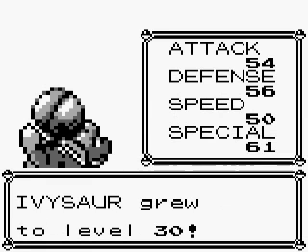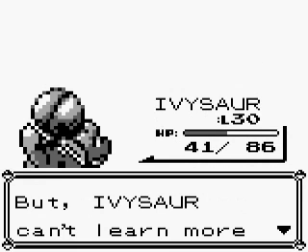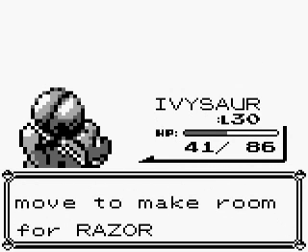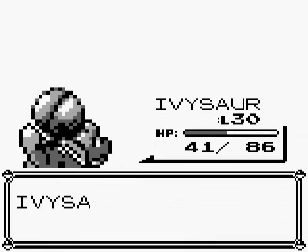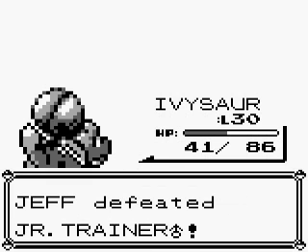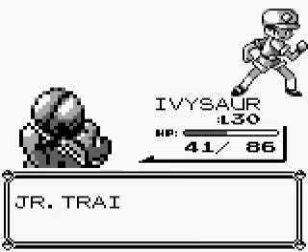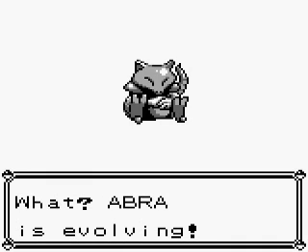Oh! Finally, level 30, Razor Leaf, Abra evolving all at the same time. I'm feeling like there's $1 million raining in my backyard, no less. I'm gonna get rid of Vine Whip, of course. 10 PP. I still can't believe it. At least Razor Leaf is 25, so I won't have to deal with that small PP on my main move ever again.